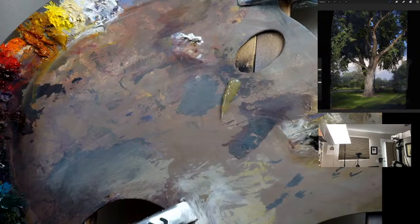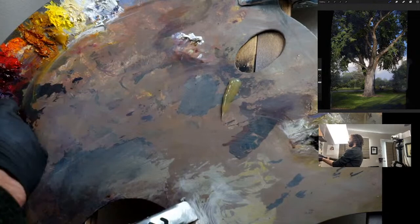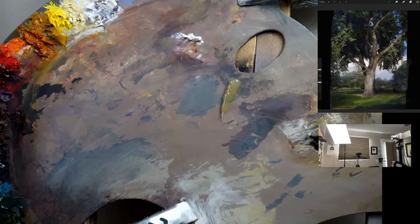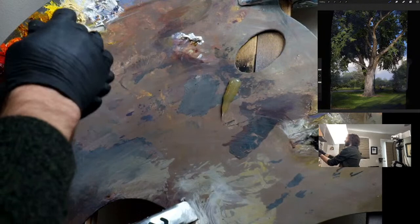Love this color, Van Dyke Brown. I use that in dark mixtures where I don't want to go all the way to pure black, and it's warm, kind of leans purple. It's pretty cool. Okay, next up, we got Naples Yellow. Nice, warm, light.